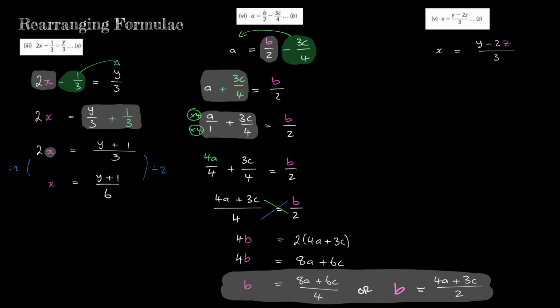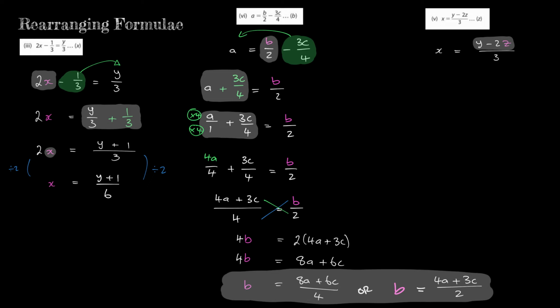So in this case, I need to get z by itself. The first thing I need to do is see what's attached to z. So how can I break this up so I can get this by itself, first of all? If I can get that by itself, I can turn it into a linear equation. So I can get rid of that fraction, and then I'd have a linear equation, and then it's very, very easy to solve.